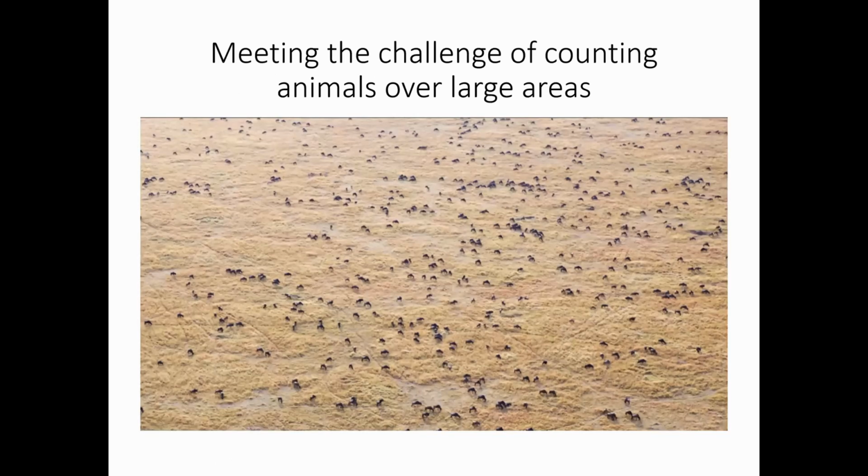And if you look, for example, at the Serengeti, you can see that it really is a challenge. Carpets and carpets of wildebeest. How on earth do you count those? You can't count them all. You can only count a sample of them. And if you do it in the systematic way, then you can map them out right across the Serengeti ecosystem and see where they are at different times of year. And in respect also of other species that occur within the same grid cells.